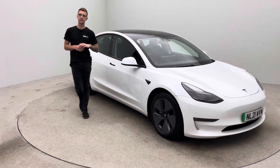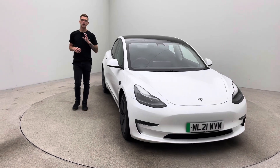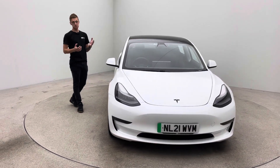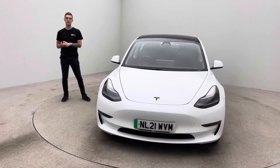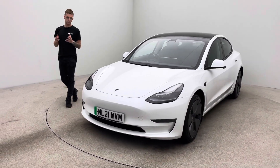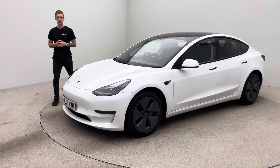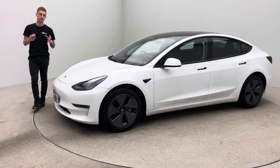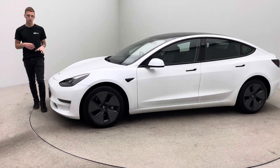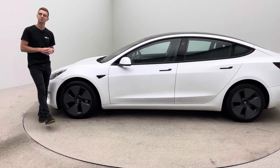The objective here at Car 360 is to supply the best used cars we can - the best quality, condition, and service. This is backed up by our Trustpilot and Google review pages, so please take a moment to read through some of those. All the confidence and reassurance that you need, if you've not bought online or not come across us as a business before, should be in those reviews. Thank you very much for watching - any questions, do get in touch. I hope you like the car and the video. Bye for now.